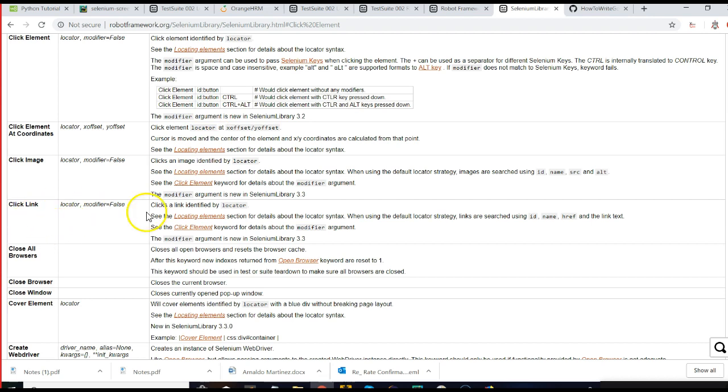So click link, click element, section details about the locator syntax and using default locator strategy. Links are searched using ID, name, href. Let's try with href, or we can try with ID. Let's try it.